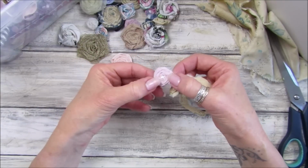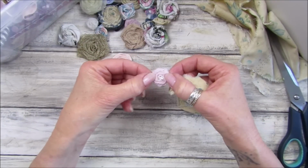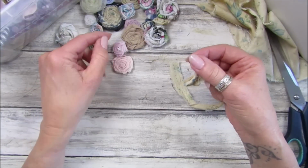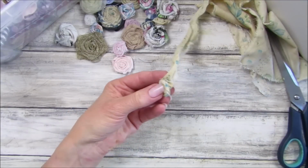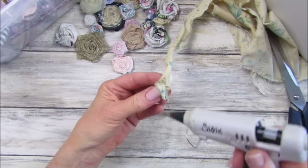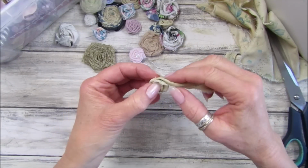It does look a bit like a little bird's nest, actually. So if you're doing a little nature journal, that's quite a good one to pop in there, isn't it? You can make it out of some brown fabric. And then they look like little eggs in there, don't they?